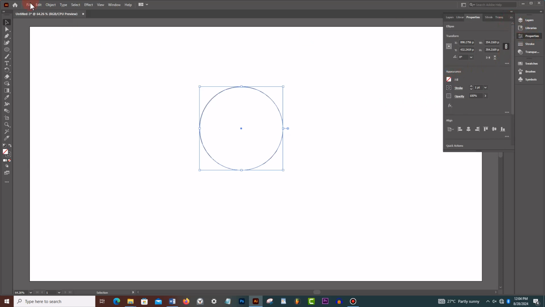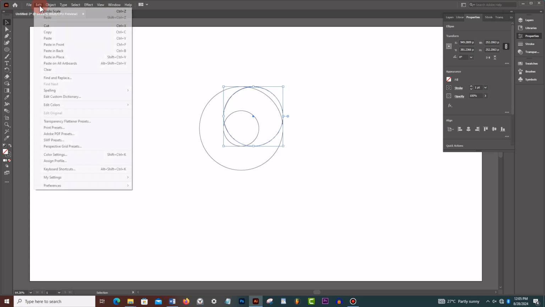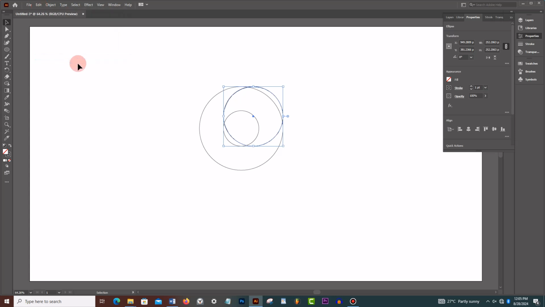Then now we make a duplicate copy. Go to Edit, Copy, and paste in place. Then press Shift plus Alt key on the keyboard. Click and drag down here. Then now we are going to click on Edit, Copy, and paste in place again. Then we grab this side. Then we leave it here. Then we are going to click on Copy and paste in place again. Then we bring it down here.